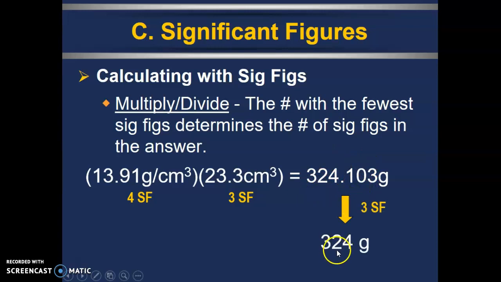324. Now be careful because we have to follow rounding rules. I need 3 digits, so I need to look at the 4th digit to determine, do I round up or do I round down? Star this in your notebook so you don't forget. If that number is from 0 to 4, you round down. Since ours is 1, we rounded down to 324. If this number is 5 to 9, you round up. So 0 to 4, round down. Otherwise, round up.